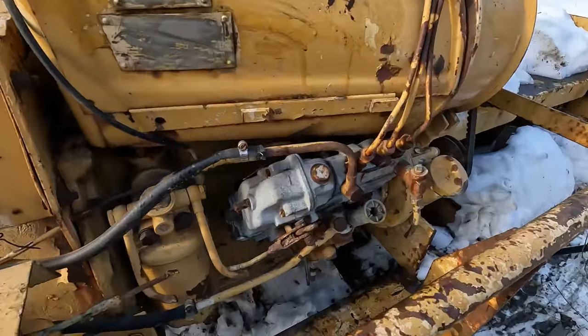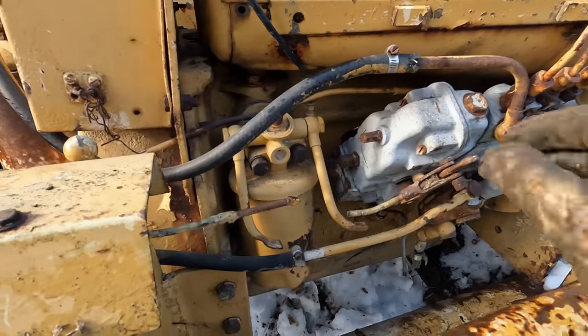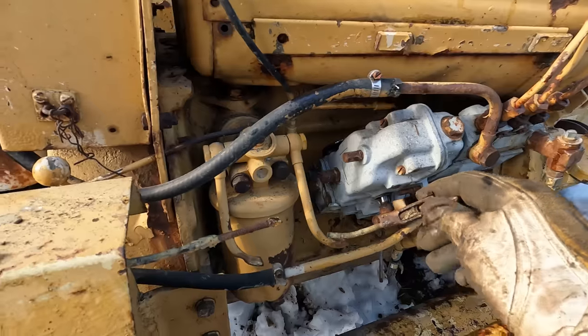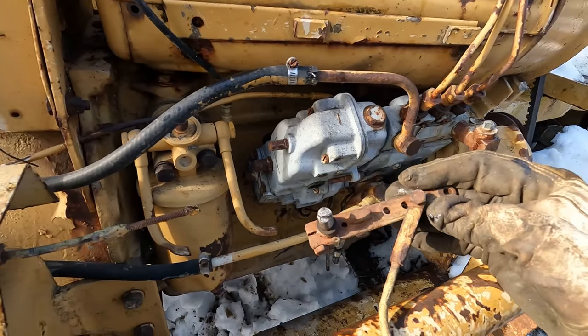So I'm trying to study the fuel system here and figure out exactly what we need to do to get this thing fuel in the event that it even turns over. And I grabbed the throttle arm here and, yeah, that's a problem.